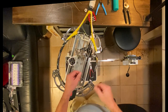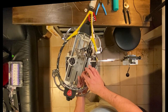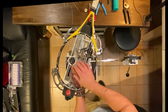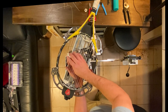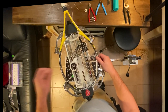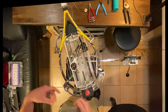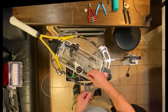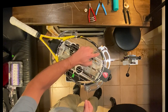Now there's an alternative way to do it. Some people lay their string this way and they weave up, over, up, over, up, over, sideways. They pull through. Then they continue under, over, under, over, under. And now it's weaved every other one. So I'm going to pull enough slack so I could go this way again. And I'm going through the top one. Well, let me finish by coming through this. So now that's weaved. It's up, over, up, over, up, over.